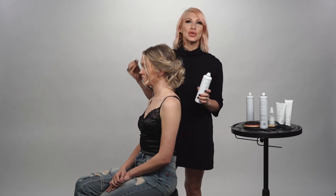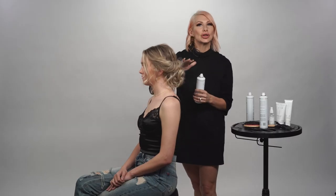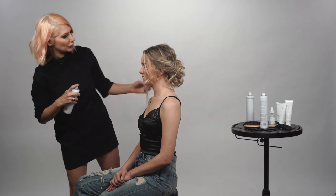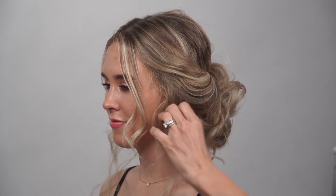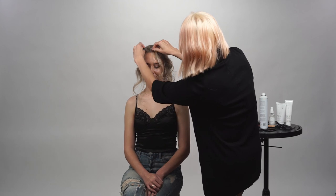To finish this look off I'm gonna use some shine spray by Air Professional — it's my favorite way of finishing all my upstyles. This is actually really weightless, a very soft oil, and it's gonna soften the cuticle and help get rid of any little flyaways or frizzies. It's infused with mica, which is really cool. Just pull some pieces out how you see fit, maybe another little tendril over here. You can always re-curl some of these pieces if you'd like. And that is about it — I hope you guys enjoyed this tutorial!